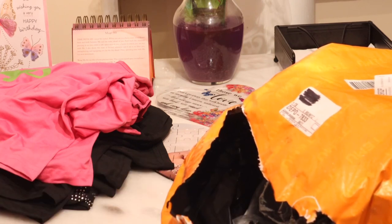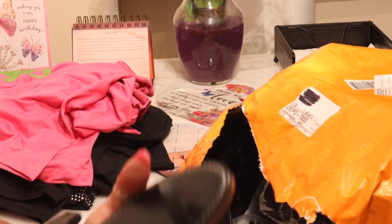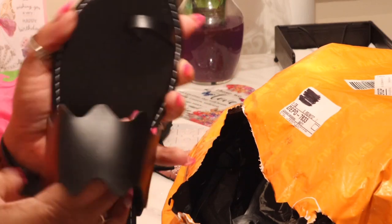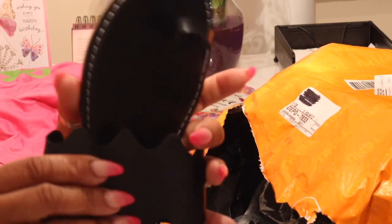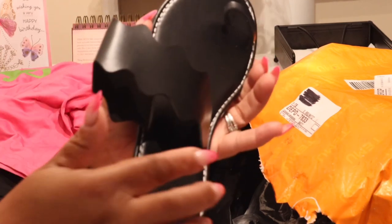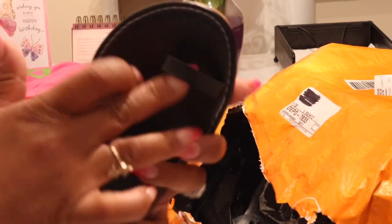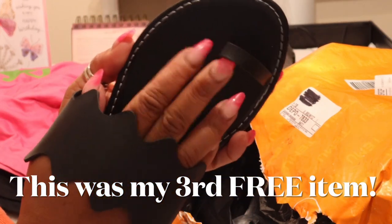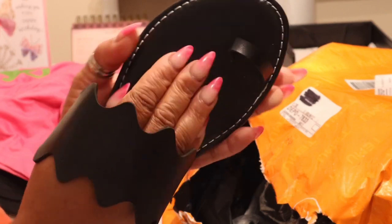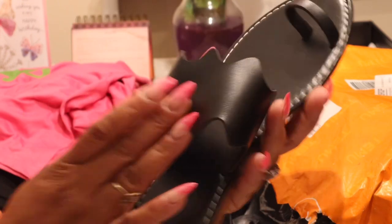Another pair of shoes — these are some more sandals. I like a sexy toe. I can't do the kind that has a piece here and then a piece on the heel — that part hurts me. But if it's just a slide with a sexy toe, that's me all day. These are just some black ones with the big toe part right there. They're flat. I like those.